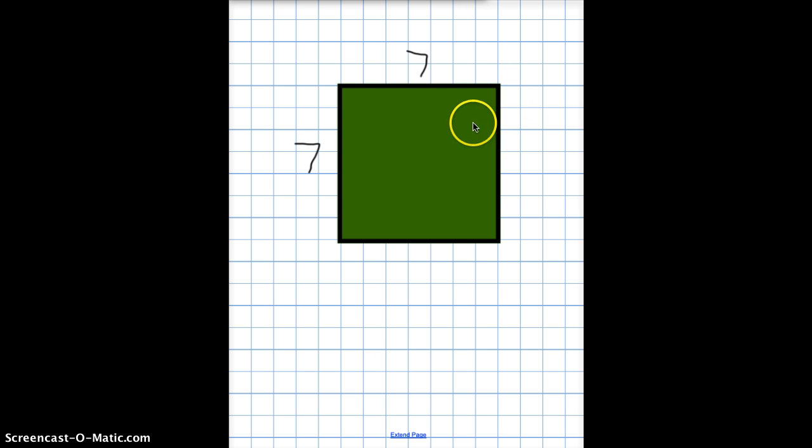Now, in addition to that, students are reminded that they do have to put in the opposite sides. So if we take this, and I'm going to copy it and drag it over, because all opposite sides on a rectangle or a square will have the same measurements. Now, if you get into some other shapes, obviously that may not be the case, but for now students are only working on rectangular shapes. So you can see on this square, each side is 7 centimeters.